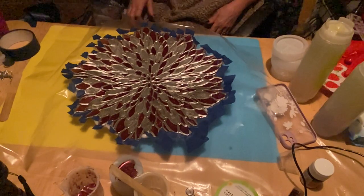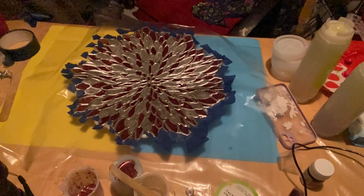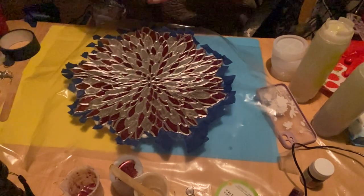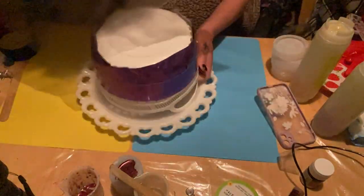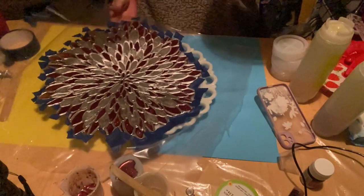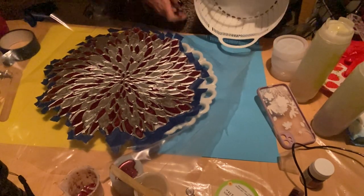Let's see if I can find something else right quick. Maybe I can. Let's see about this. And we just might make a bowl. Now, I don't know if this is going to be tall enough. This is just an old, oh, where I get a bowl. I'm just going to put it. Oh, snap. Let's see if I can chop them off. I don't need them handles anyway. Let's see if I can just cut them off with my little snippers.